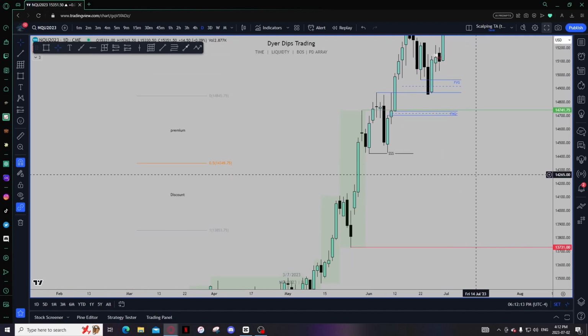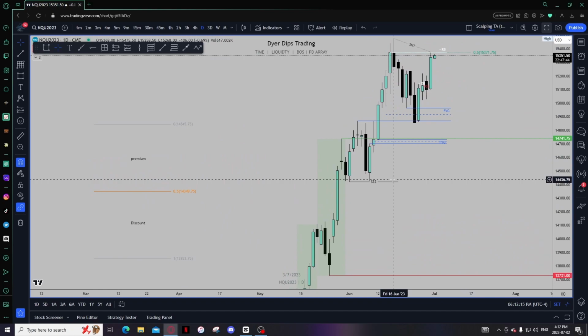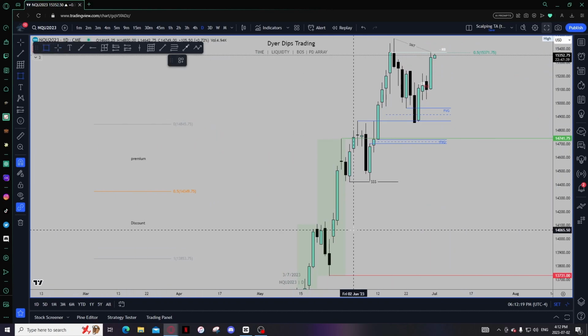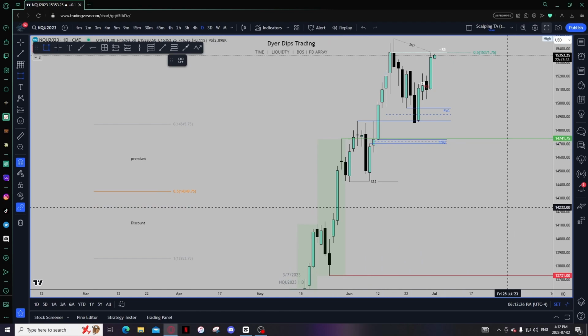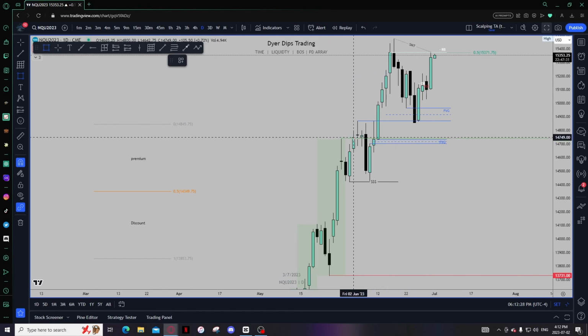Okay, hopefully this is starting to make a little bit of sense, guys, and this will get a little bit more advanced as we continue this video. So if this is super easy, I apologize, but it is necessary to understand. Now, what happens in this range from this red line to this green line? You get this break in structure here.